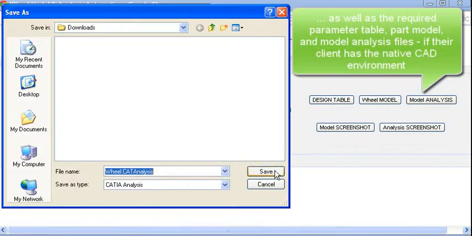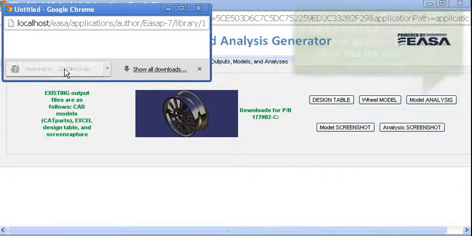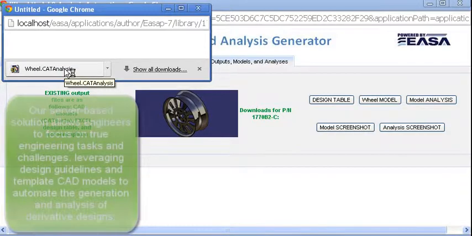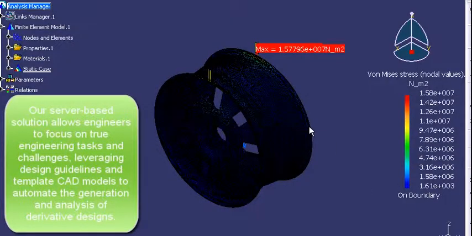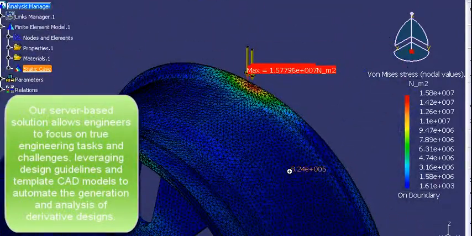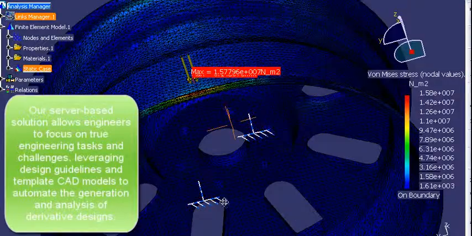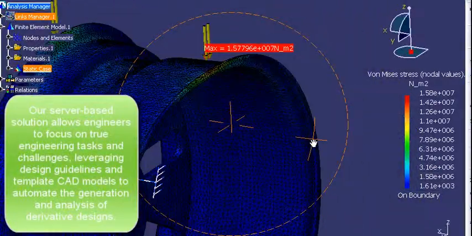Ultimately, our server-side solution allows engineers to focus on critical tasks and the more demanding customizations involved in new product introductions. Leveraging their own mindshare in the form of server-side design rules helps accomplish the majority of the repetitive tasks involved in early design feasibility studies and derivative design generation.